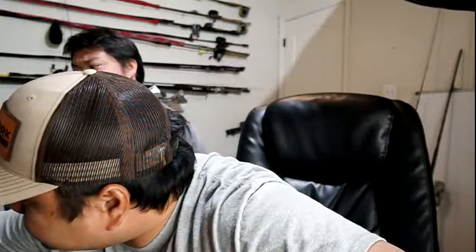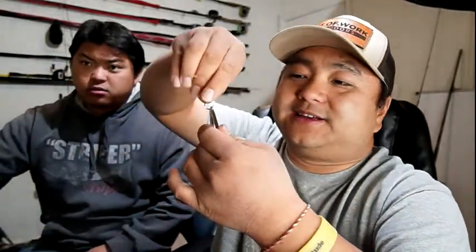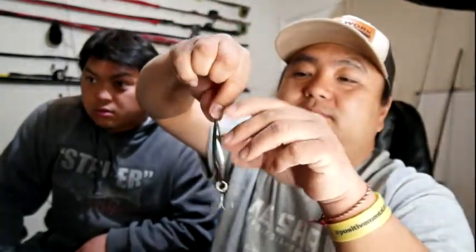A lot of people put snaps on their glide bait, but I think you just go with that Angler clip. And you don't really need the big one, you prefer to throw the small one. Or, if you have a Castmaster, instead of putting a ring on it, you could probably just go straight to the clip. I think the guys from DTF kind of showed me that too. The clip does a lot of things.